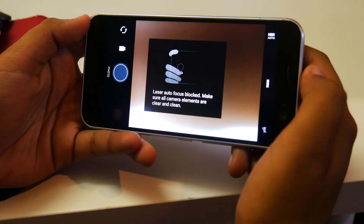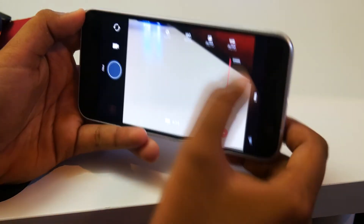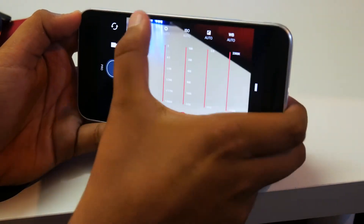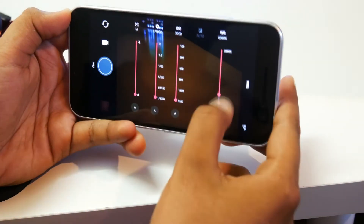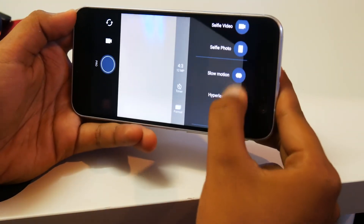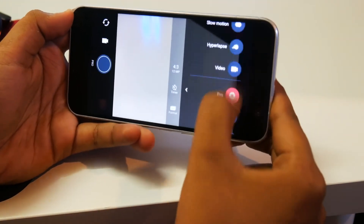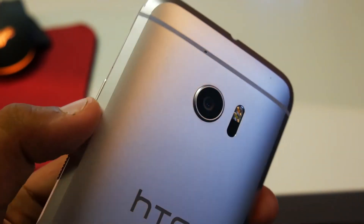The HTC 10 can also shoot 4K. The camera app is well-organized. Sliding left, you have a ton of modes to choose from. One of my favorite modes is Pro Mode, which makes the camera fully manual — great for shooting videos. You can do things like changing the focus, shutter speed, ISO, aperture, and white balance. You can also choose other modes like time-lapse, hyper-lapse, slow motion, and more. Overall, I give the camera a 1.7 with all the things that it has.